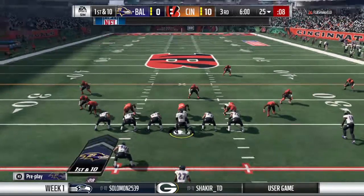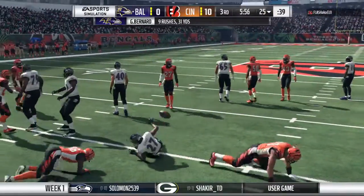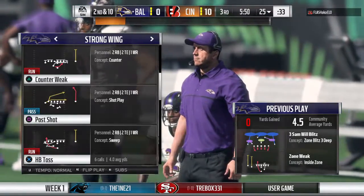Yeah. We'll find out pretty quickly here if they feel like they had something going, but they just need to do it a little bit better or not. We'll find out. And nothing doing. He's immediately taken down at the line of scrimmage. Call it no gain on the play, and it'll be second down.